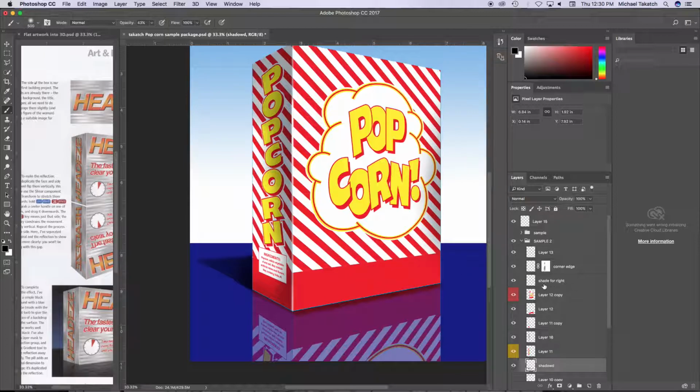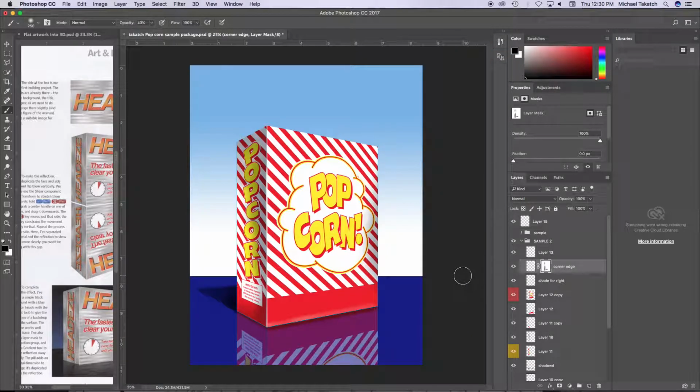I can still do the same thing. Here's the shading on the right of it. Here's this highlighting. You know, I can still work on this layer, make it smaller, and go back to the white foreground and do the same thing on this side. Maybe it's going to have a little bit of an edge to that part. Okay, and I can take some of it off by swapping this color and using it as a layer mask to kind of tone some of that down. Okay, so see what you can try with that. Just kind of giving you a little bit of the edges, the shading, and placing it onto that piece.